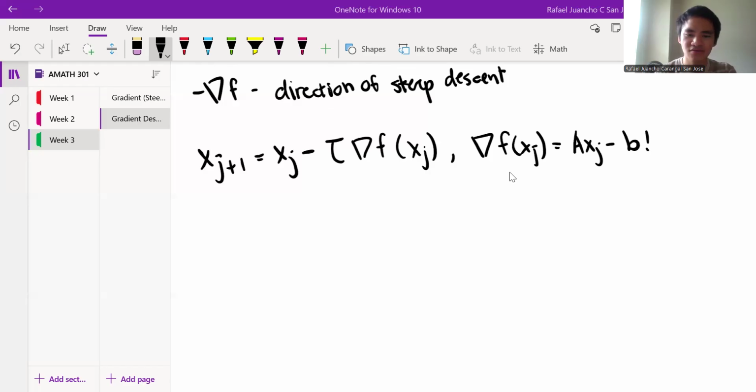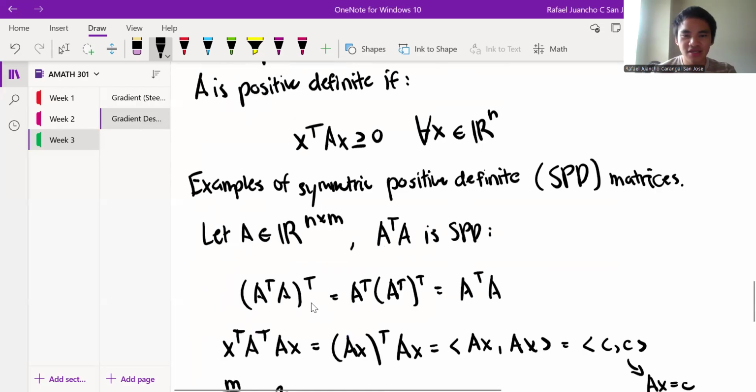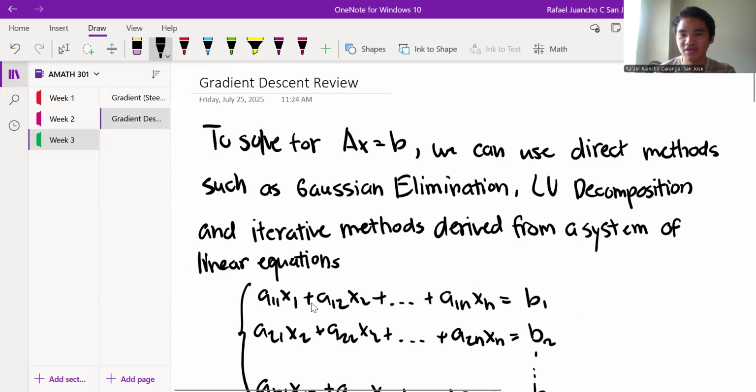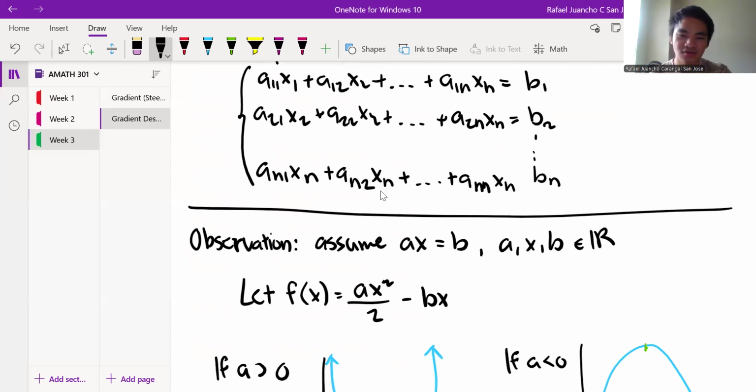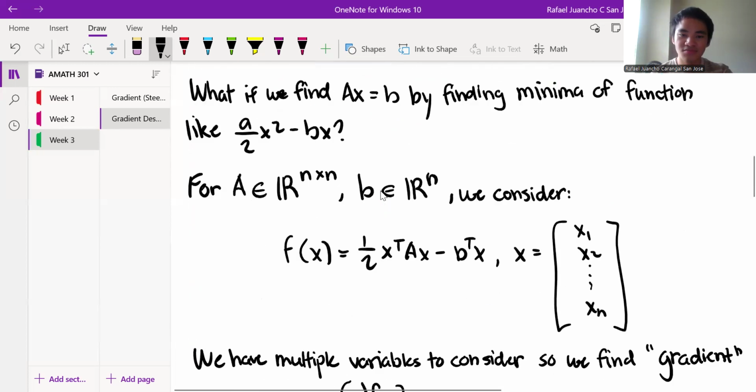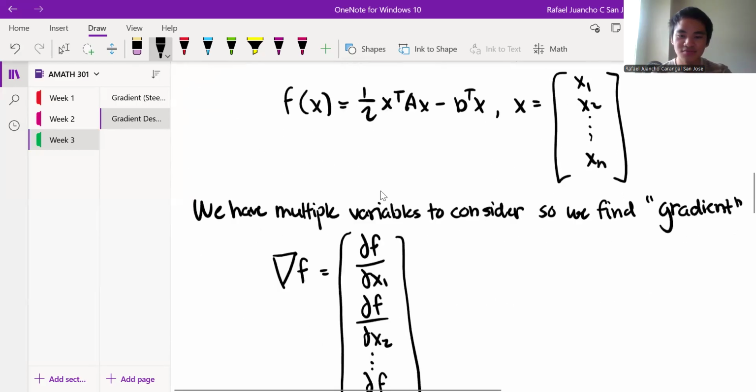And this can be fixed for all iterations. It can also vary based on the iteration, which leads to other iteration schemes. So that's something I'll leave up to you guys to discover. But the idea being, we talked about 3 ways to solve for Ax equals b, mainly direct methods, iterative methods, and this idea of gradient. And here we talked about gradient descent pretty much.